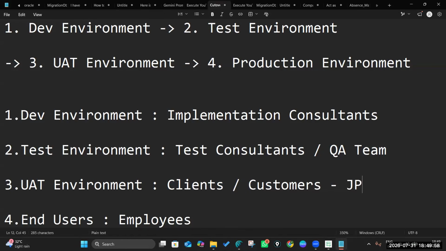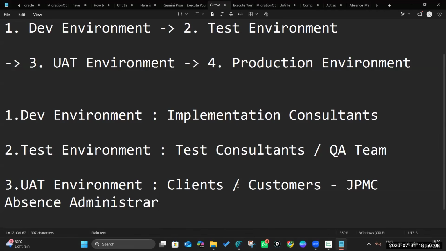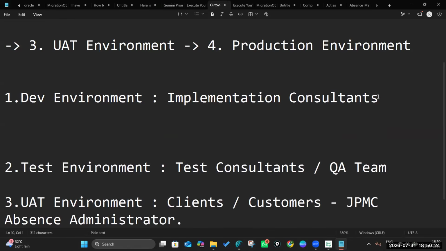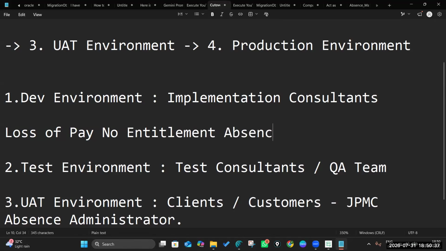Let us take JP Morgan Chase HR specialist, or JP Morgan Chase absence administrator. As we are working with absence management, as an implementation consultant in the dev environment, I have created one absence plan: loss of pay, no entitlement, absence plan.